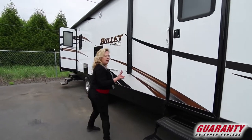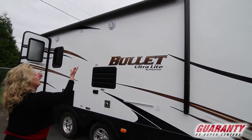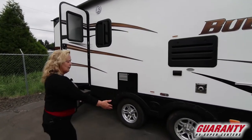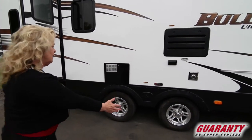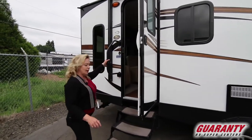Two doors — that makes it very, very nice. You've got an electric awning here outside, Kenwood speakers, so you get a great sound system. Dual axle, this is a correct track so they're nice and wide, easy to tow, and when you come inside it's got a great layout.